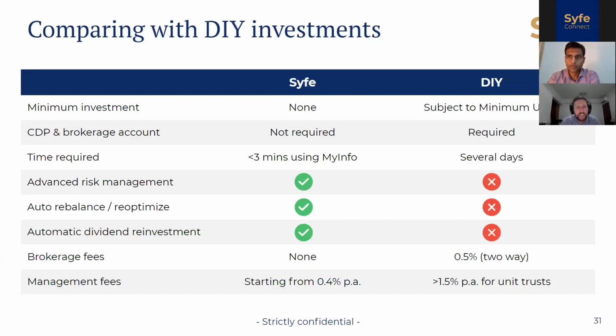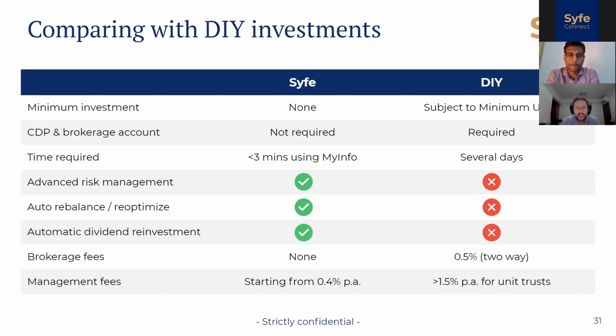With DIY investing, you need a CDP, a brokerage account via SGX. With S.A.R.T, you don't need that. We do that all for you. There's no requirement there. The actual time to get up and running with DIY investing depends on which type of investment option or product you look at, but it can take several days. There's quite often paperwork involved, an approval process with that paperwork, and might be a meeting with a particular rep or an agent. So all of that can take several days.